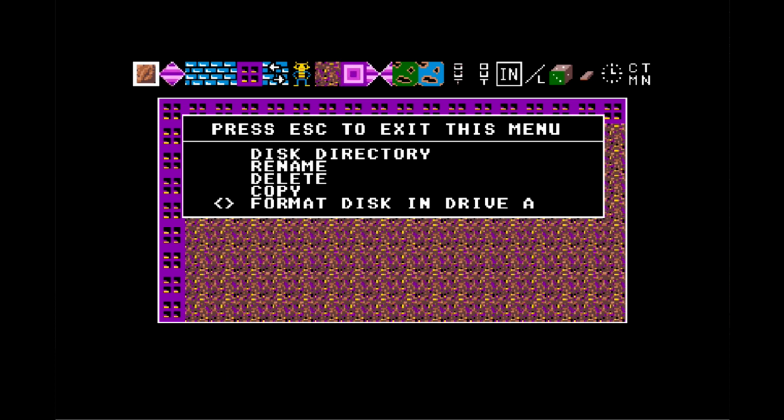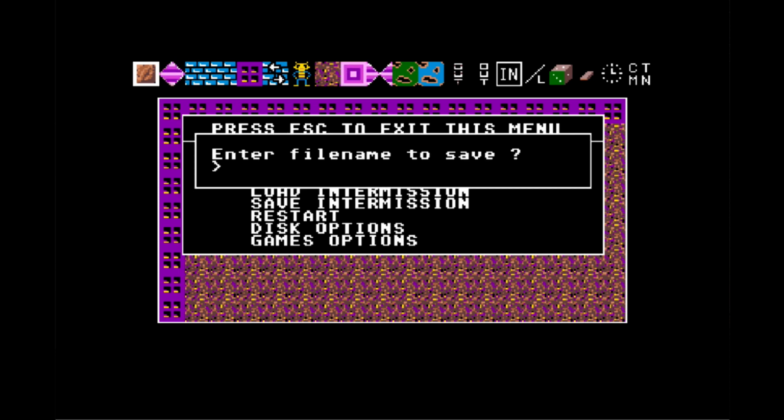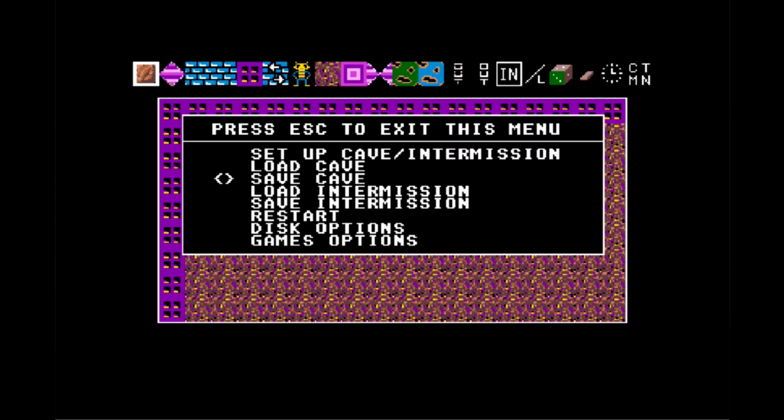So let me escape out and let's try to save the cave to disk A. We'll call this Jeff1. I think it saved it. Okay, so this is our palette, and we're going to go through this a little bit to talk about each one of these slightly, just so you could make something if you wanted to.